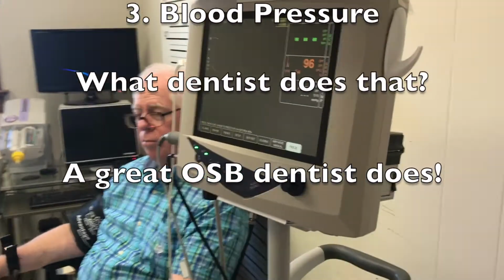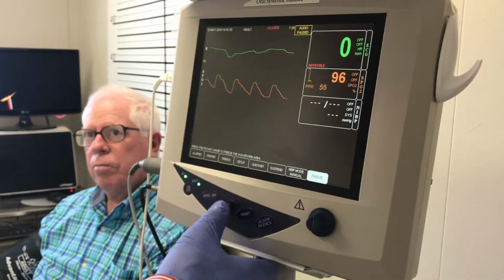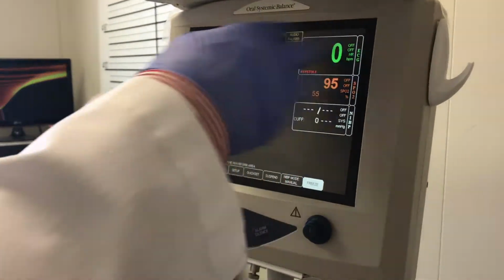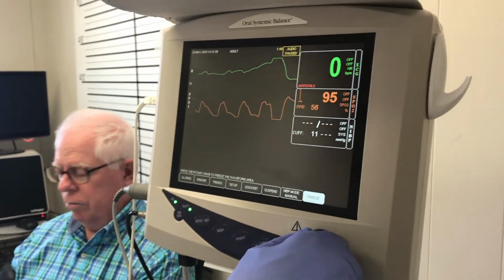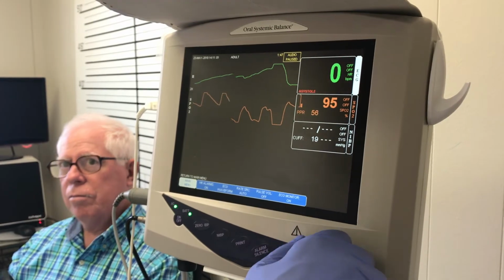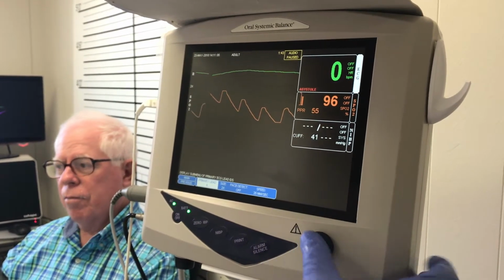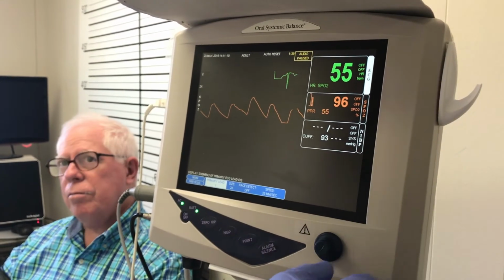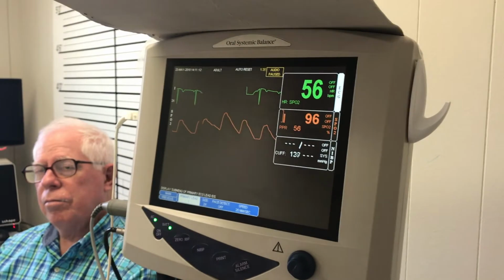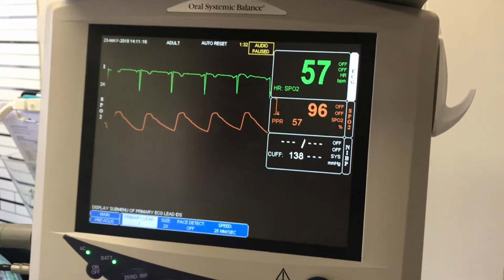So basically we're going to get a blood pressure because there's nothing on this tape yet as far as blood pressure. I'm going to change the leads, and we're going to go over that in a minute, about which lead to use for starters. If you get a blood pressure, pulse, and oxygen, you're doing more than most dentists.